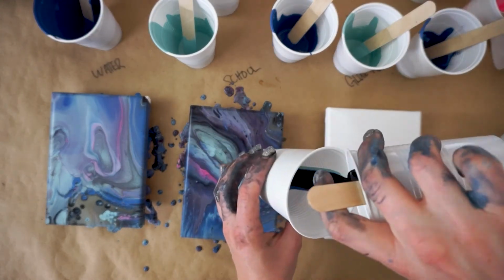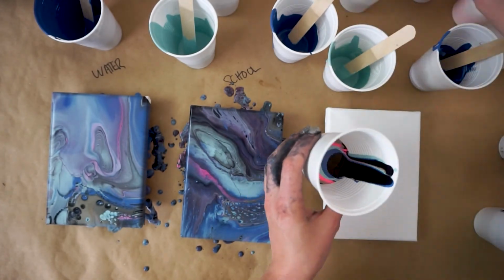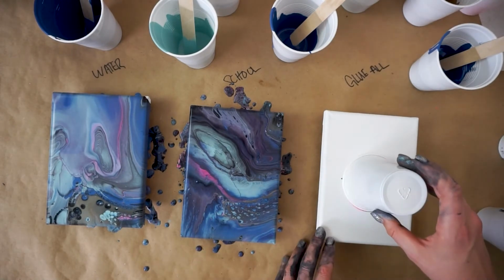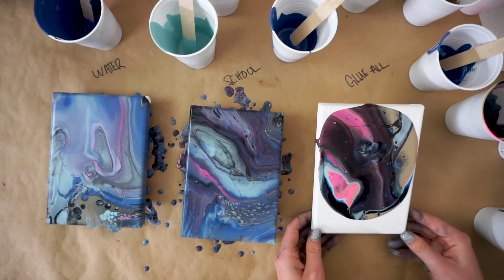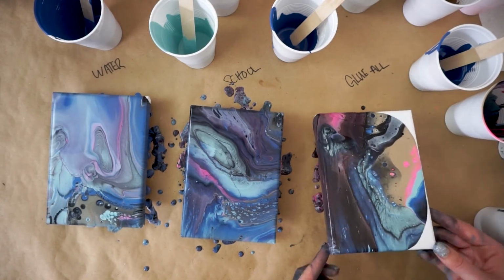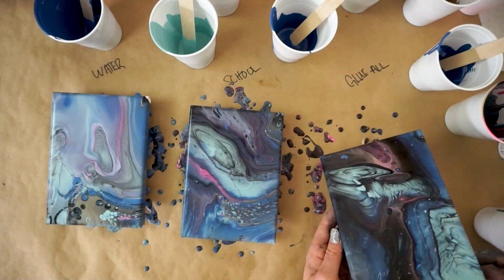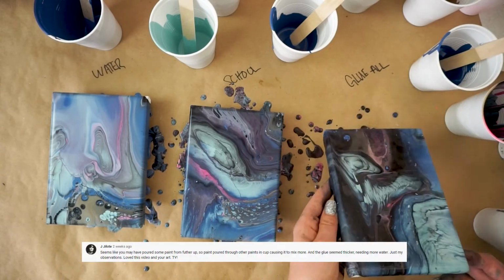Again, repeating the same pouring process as I did for the other two on the glue-all version, and I'm really hoping that I get a similar effect using that same process, because that'd be cool. I'll speed up the stretching process here. And I did achieve similar results with that same method, so great tip, thank you very much.